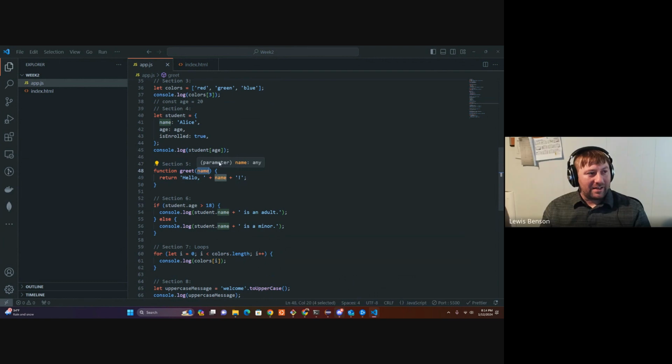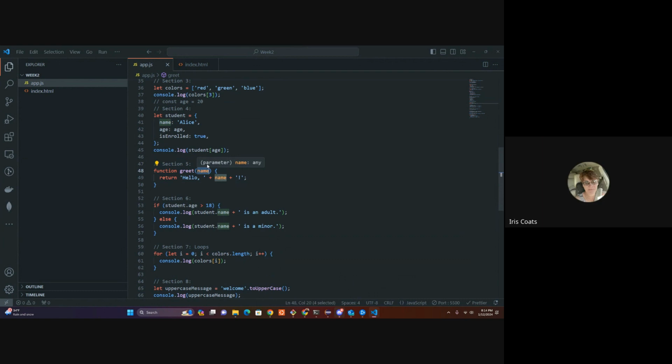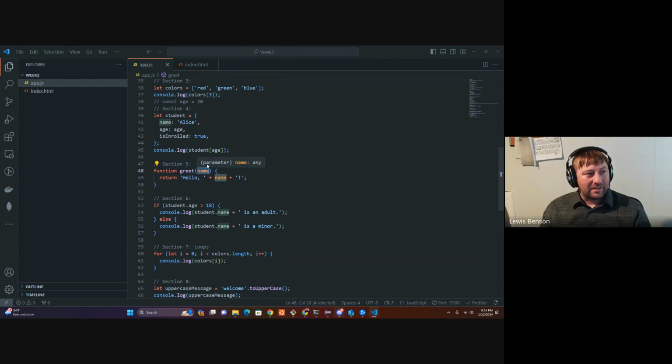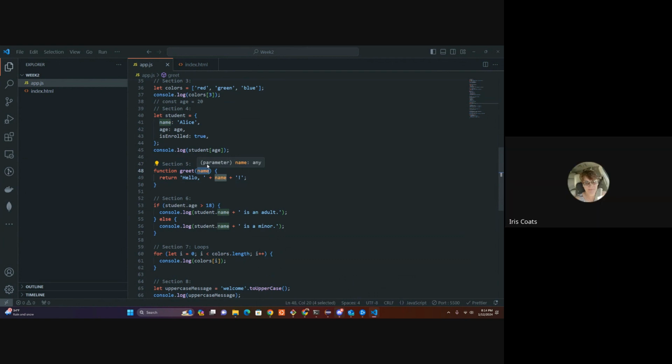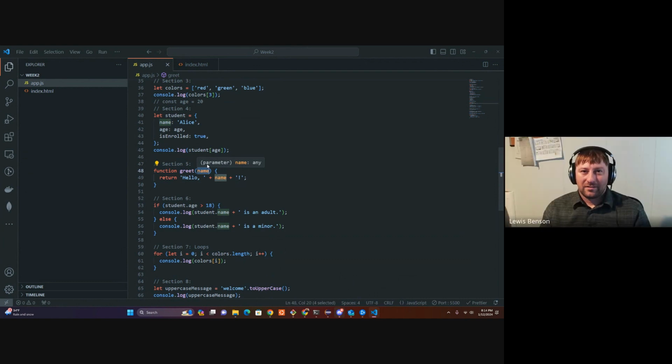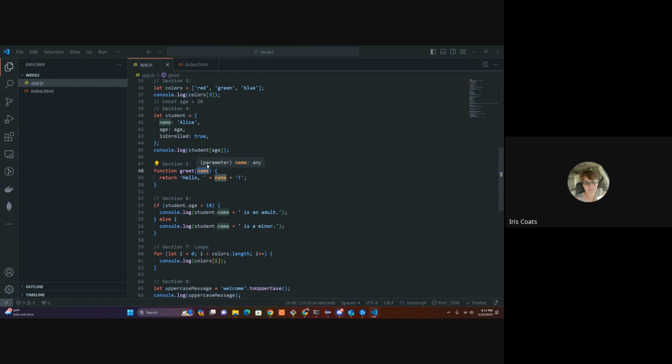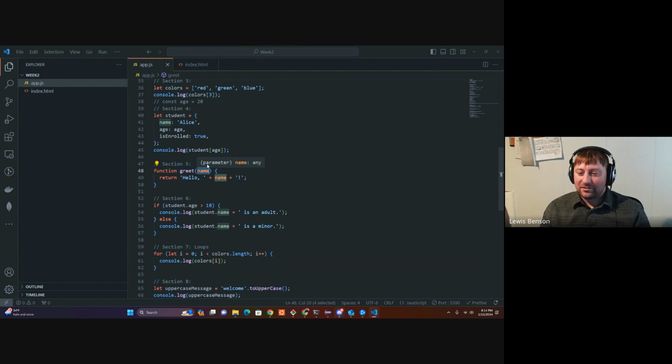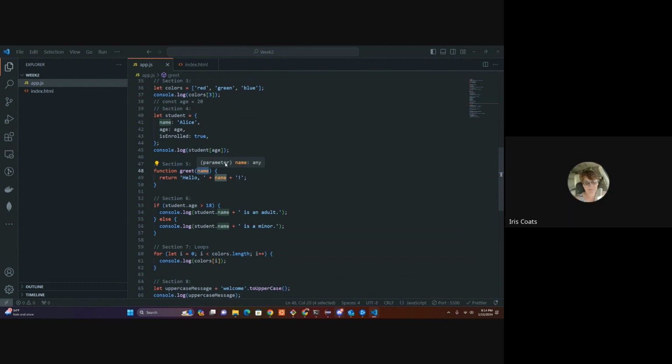And what data type does this take? What data type will name be whenever we call this function? I'm drawing a blank. Which primitive data type, if that helps? Did you say alphabet? Yeah, string. Since the alphabet is a string, yeah. That's what we would want it to be. But we cannot see that here. The parentheses threw me off.